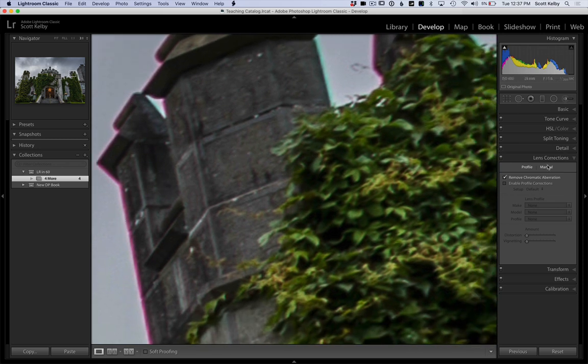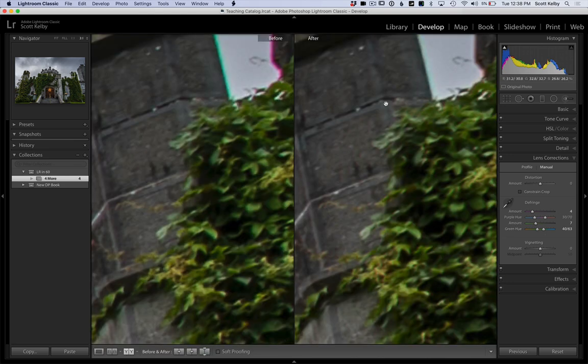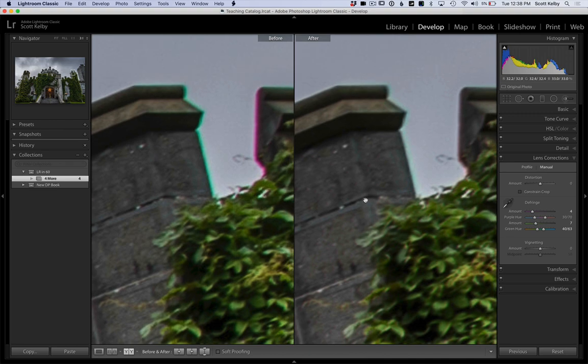In that case, go over here to manual and you will find sliders that you can bring up to get rid of the purple and to get rid of the green. And if it doesn't get rid of the color, that means you don't have the right color chosen. Let's expand the range. There we go. And then now the purple and the green are gone. It's a pretty nasty looking problem, and we were able to fix it pretty easily right there inside of Lightroom.